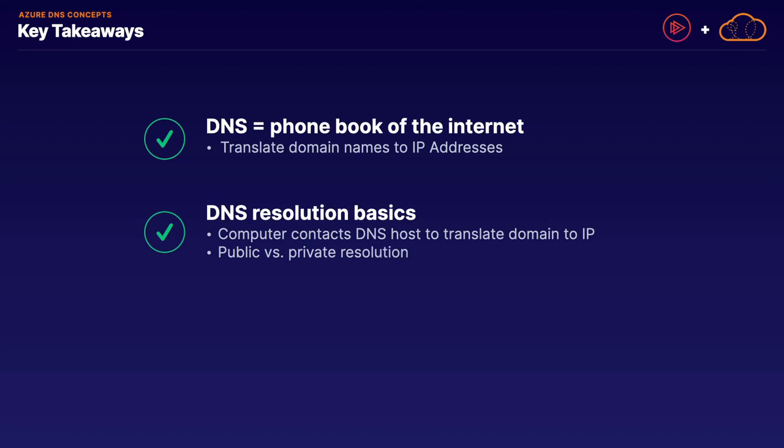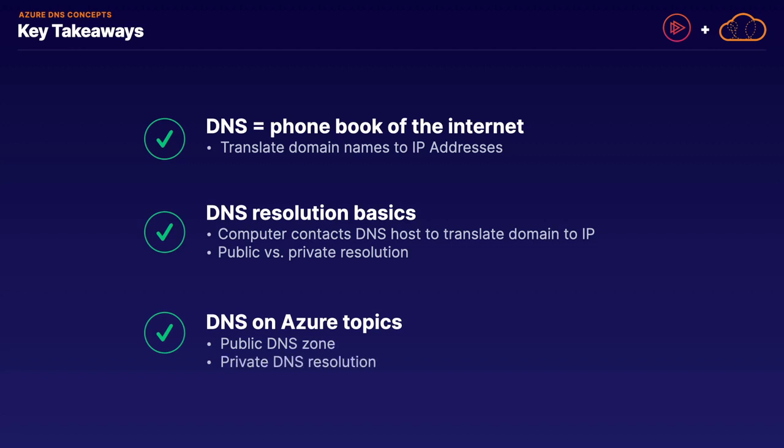And then we wrapped up by taking a quick preview of the main DNS topics we are going to cover in regards to working with Azure, which include the Azure Public DNS Zone Service, private DNS resolution within Azure, and we're also going to talk about hybrid scenarios connecting both Azure and non-Azure networks and enabling DNS resolution requests between the two of them. That's going to go ahead and wrap up this lesson.